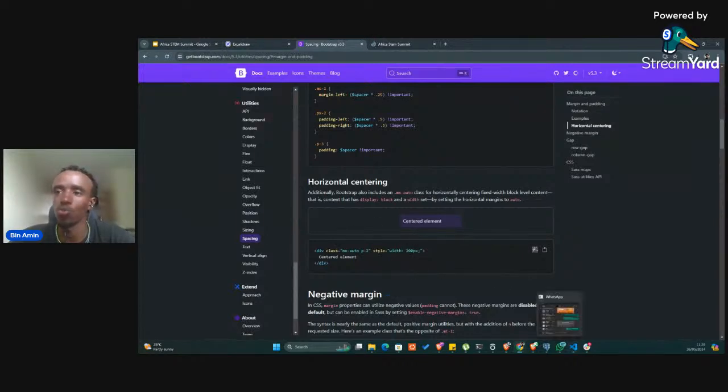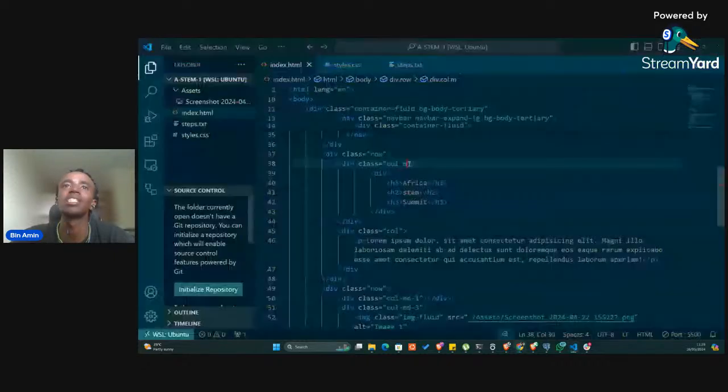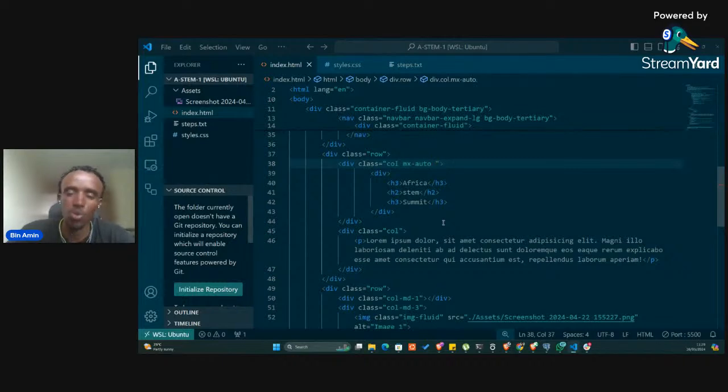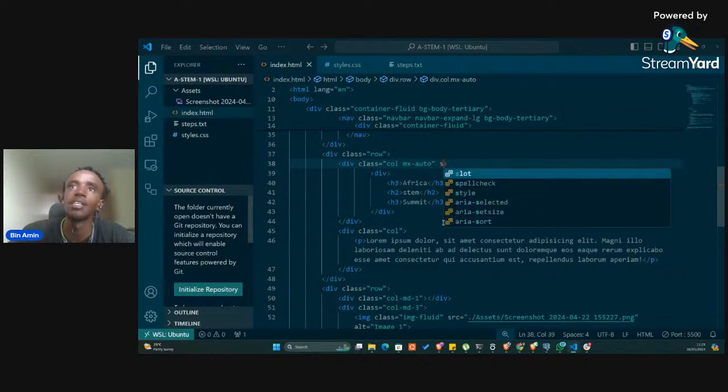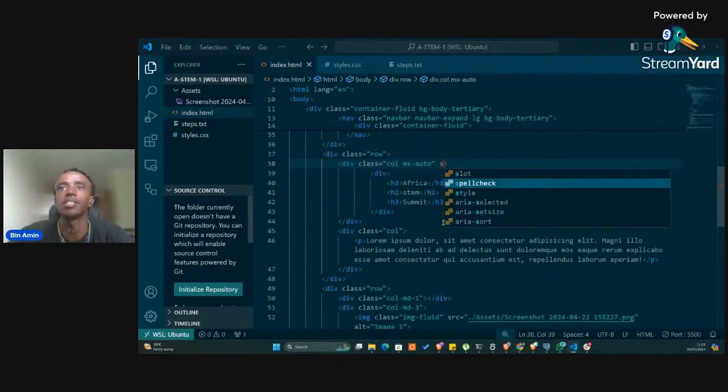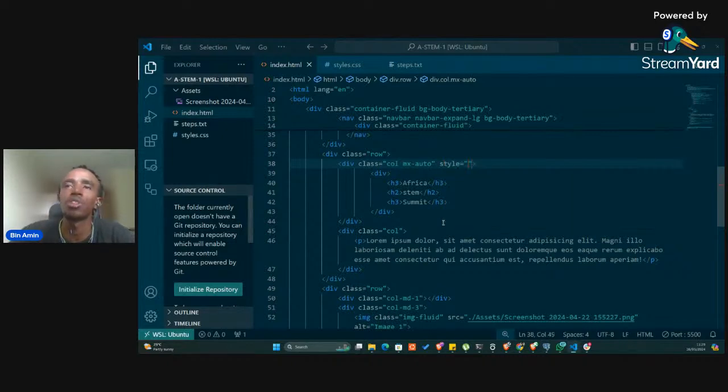So for me to achieve that, I need to have it as mx-auto, then reduce its width using the style.